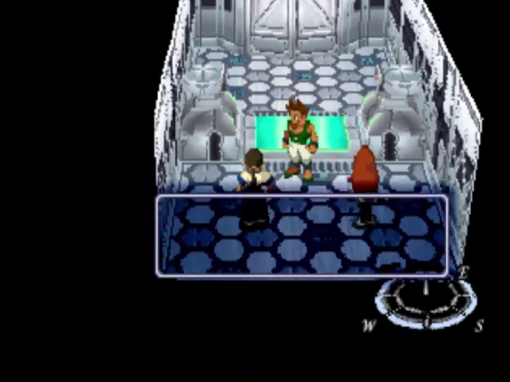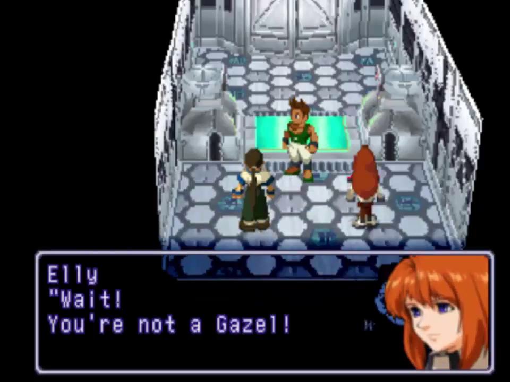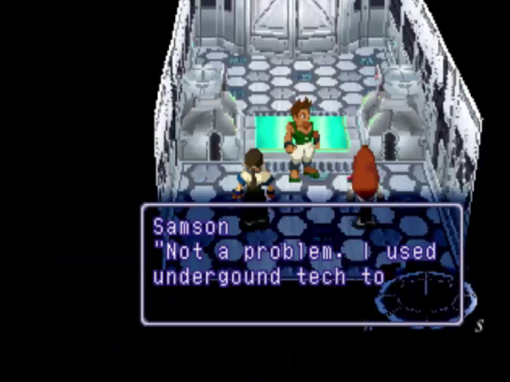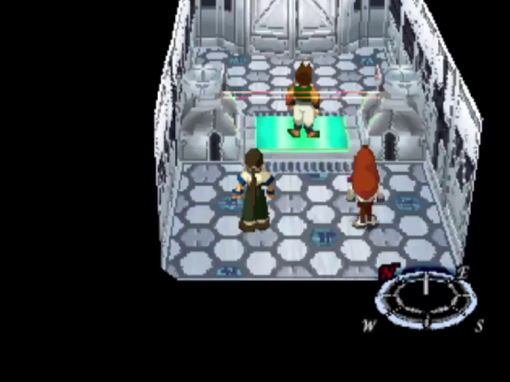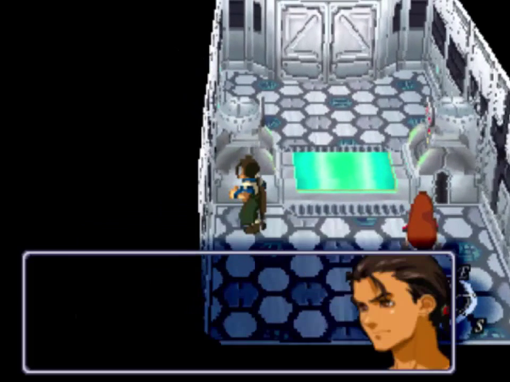And there's Samson. Oh, I guess only gazelles or the first class can get through there. Oh, well that's cool. Well there goes that plan. Yeah, security's a wee bit tight here.